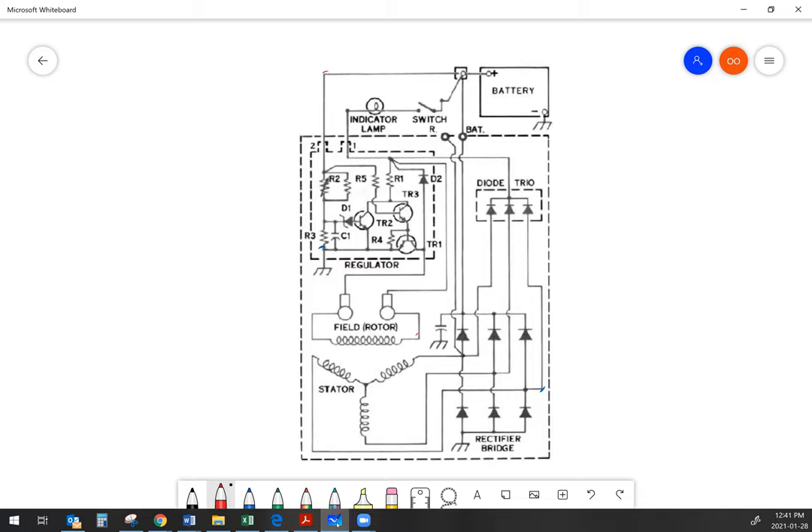Let's talk about problems that can happen. With low charge output from the alternator, sometimes the reason is you lose diodes in your diode trio, meaning you don't have sufficient current and voltage to power the field anymore. When that happens, your field isn't supplying a strong enough magnetic field to the stator and the alternator output goes down. If you lose one or more diode trio diodes, the voltage coming out is low, and your charge light may start to glow because instead of having 12 volts on both sides, you might only have around 8 volts on one side because you're missing one of your phases.